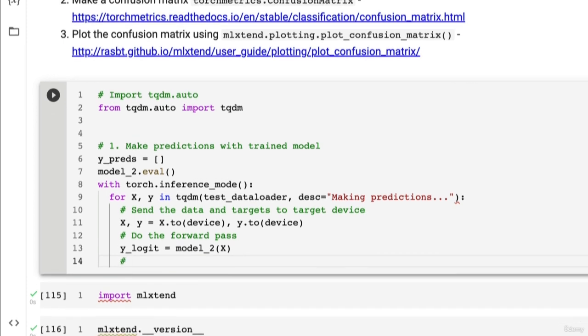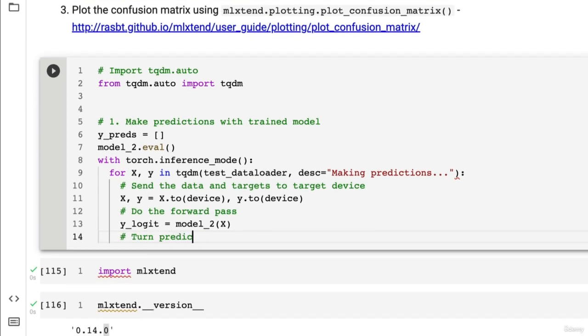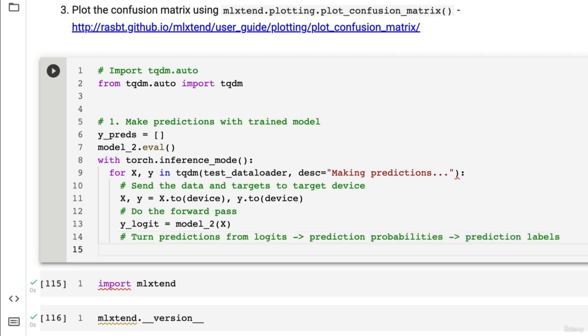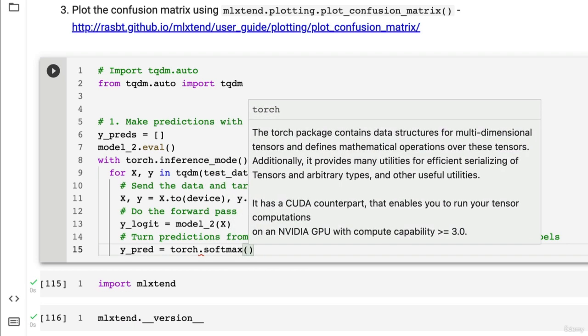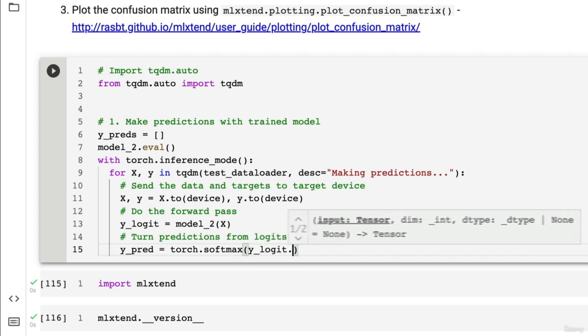And we don't need to calculate the loss, but we want to turn predictions from logits to prediction probabilities to prediction labels. So we'll set here y pred equals torch.softmax. You could actually skip the torch softmax step if you wanted to and just take the argmax of the logits, but we will just go from prediction probabilities to pred labels for completeness.